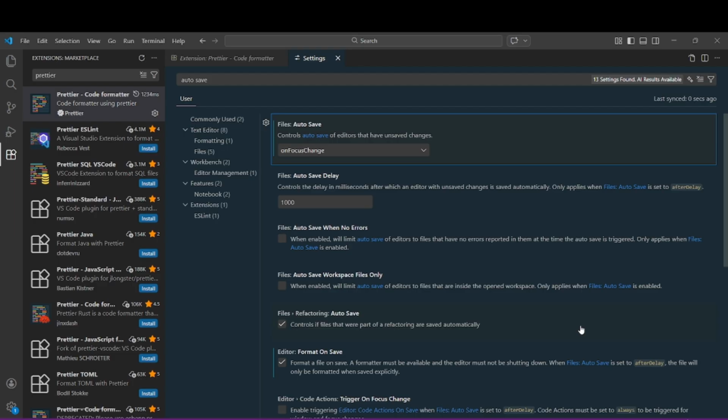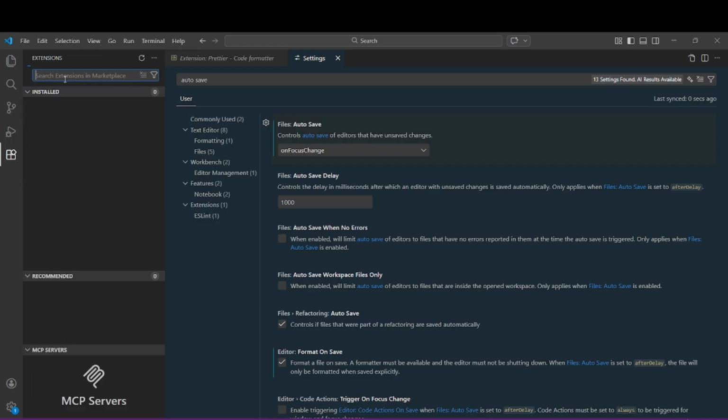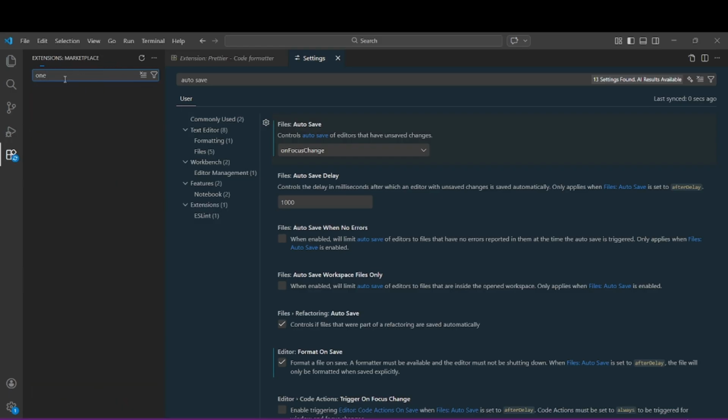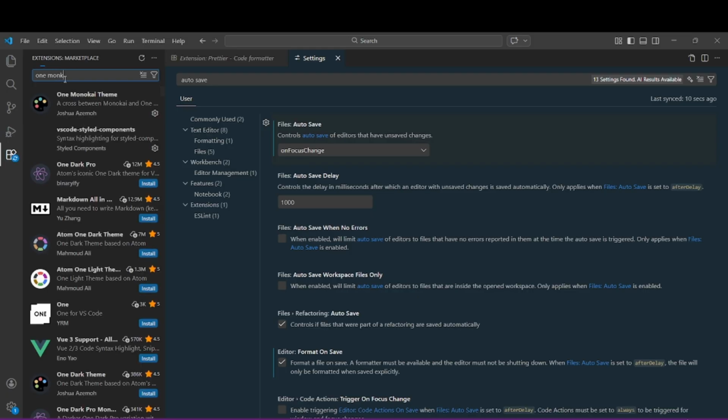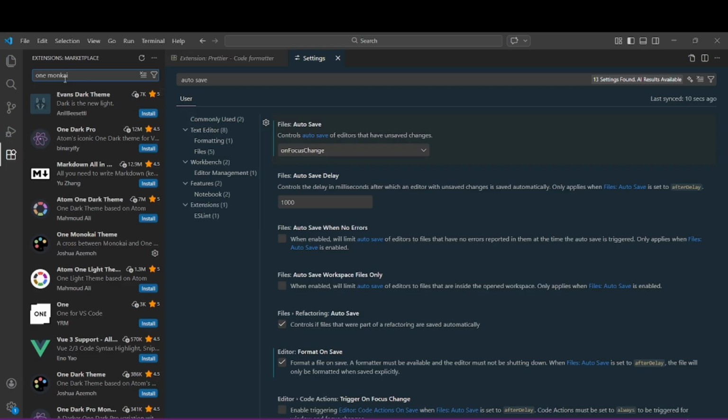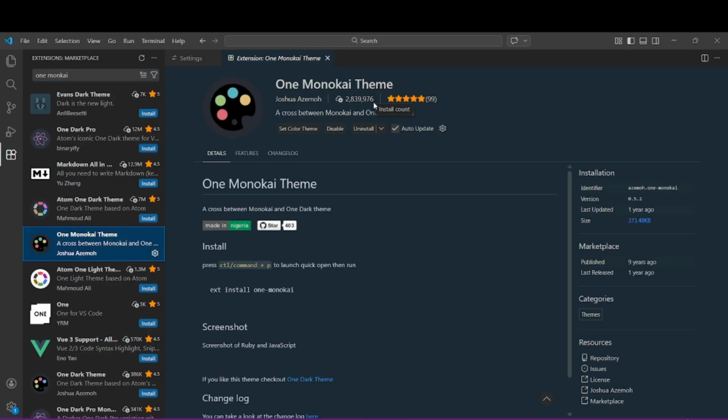Go back to your extension panel, which is here, and search One Monokai. Here, it has over 2.8 million downloads.